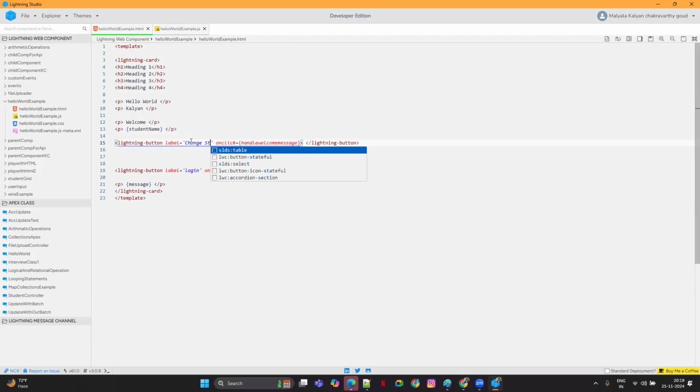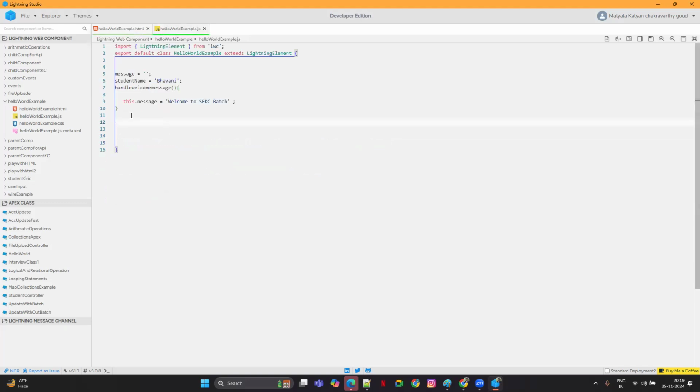I'll change the name of that button to change student name. On click, if someone clicks this button on the UI, on clicking I'll call a JavaScript function, handle name change.